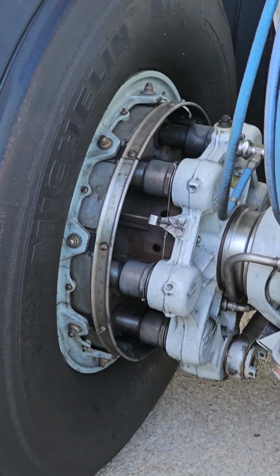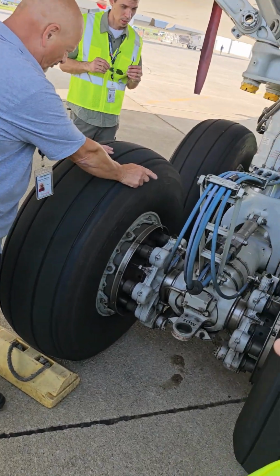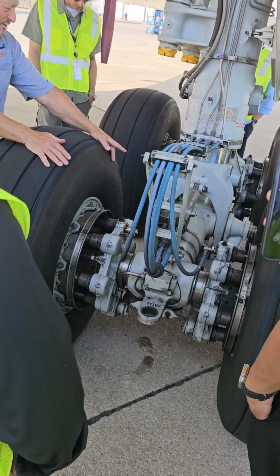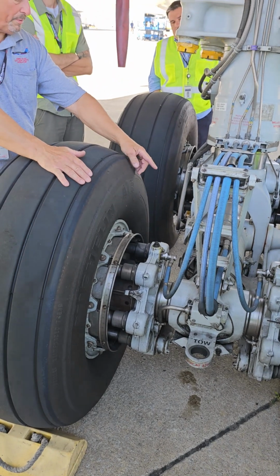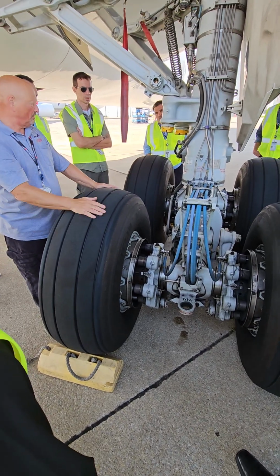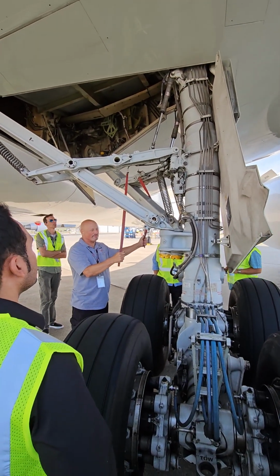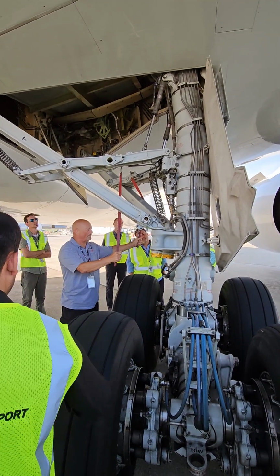So this one, oh, there it is. That is the tilt actuator. The center hydraulic system powers the gear normally. Center hydraulic pressure forces this in the air to be tilted like that. The truck would be tilted. Chrome is showing. I have two opportunities for them to slip a gear pin in on you while you're doing your pre-flight. The 757 only has one, but the 767 has two. The gear is so much bigger and heavier.